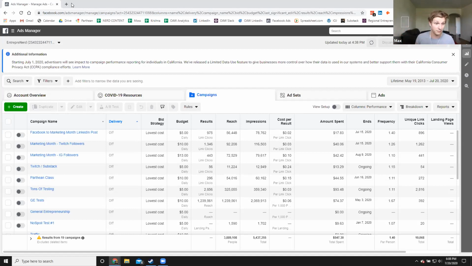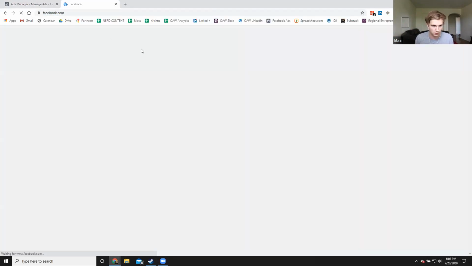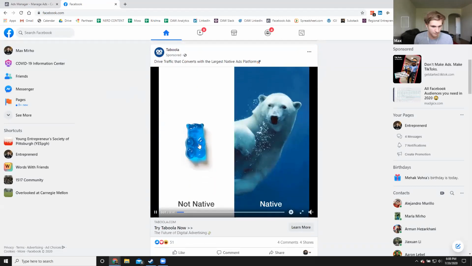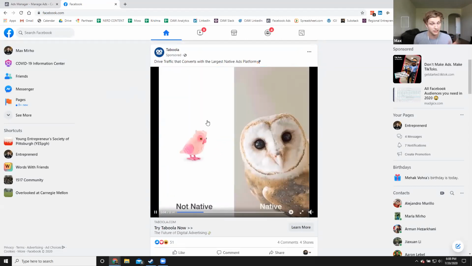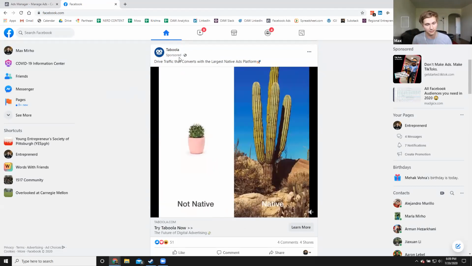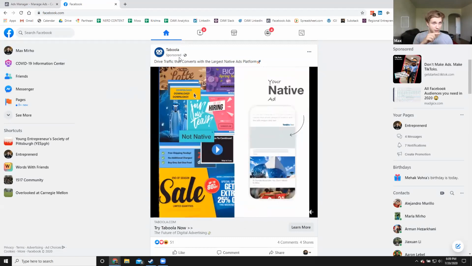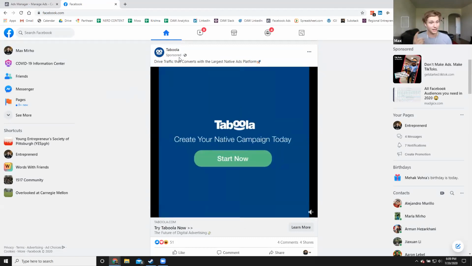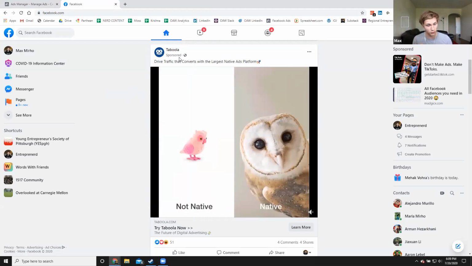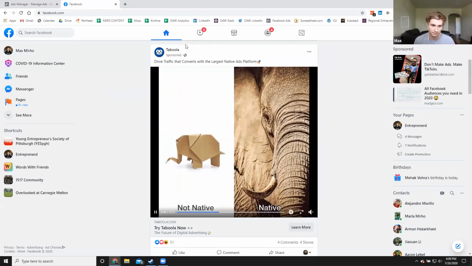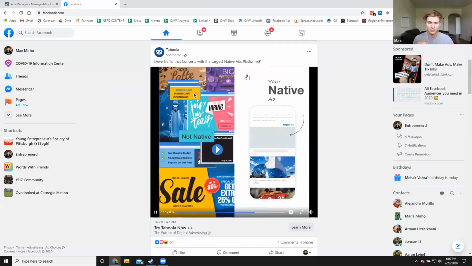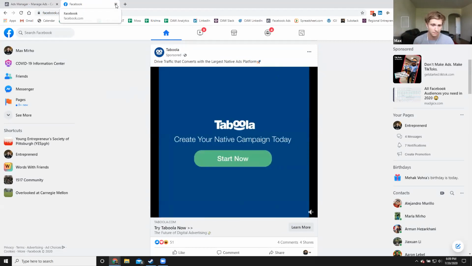And to show what an ad means, I can just go to my Facebook right now. We can scroll down and I'll bet I see, boom, I just got a little ad right here in the feed. This is called a feed ad. It's by Taboola, and they are retargeting me, which is funny because that means I visited their website, and they know that because I clicked on one of their ads before. So they're like, he clicked on one of our ads, we should advertise more to him because he's clearly interested. But you can position these ads on Facebook anytime you want. It's super easy, unbelievably cheap, super inexpensive. And I'm going to show you how.